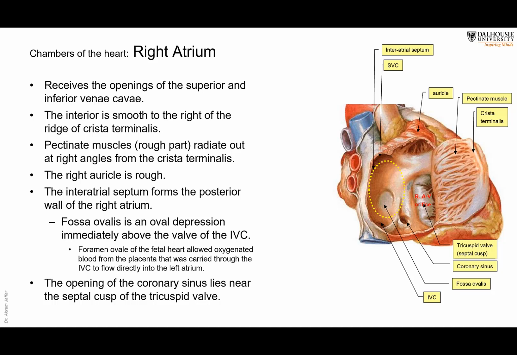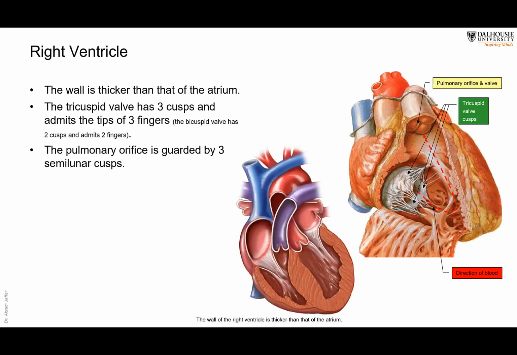So it requires its own circulation, which is called the coronary circulation, coronary arteries, and drained by veins that ultimately drain into a single channel, which is called the coronary sinus, that, like any other venous blood, should collect in the right atrium, so it opens into the right atrium, but it drains the blood from the heart itself. Then we have the right ventricle.